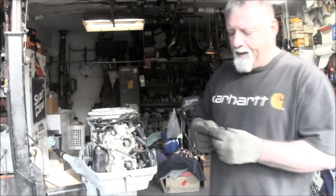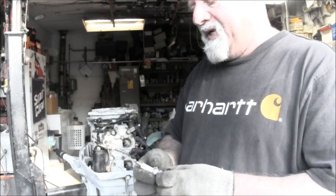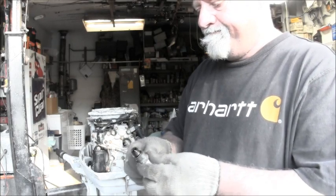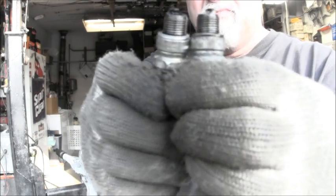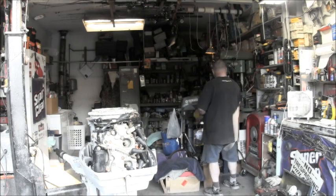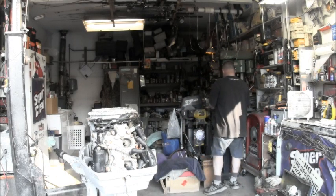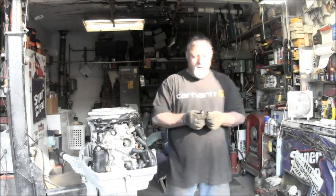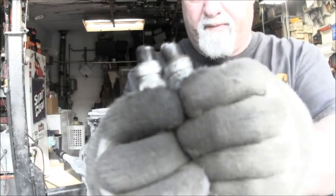Oh. So we got a pair of L77JC4s. Looking at them, they're both a little bit oily. But I think I hit them on my wire wheel, bench wire wheel, whatever you call it. Only takes a second to clean them up this way. All right, so we got them all. Ain't that a lot better?